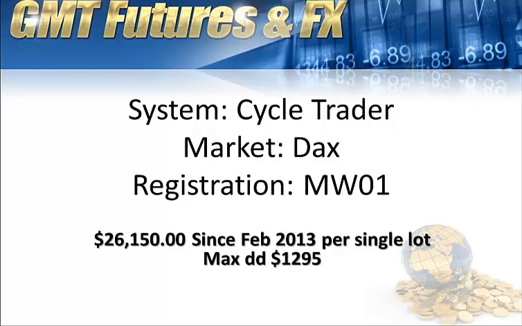It's one of our pro traders who put this strategy together following initial system development, and it is flying along. So she's done a fantastic job there. The profit since February is $26,150, and that's per single lot, and the max drawdown is $12.95. So I'm going to take you through the actual Cycle Trader strategy, and then I'm also going to have a look at the performance stats on this particular system, because this is one of the strategies that's trading in our portfolio. So good to have a look at it, and good to see how it's performed over the last week.